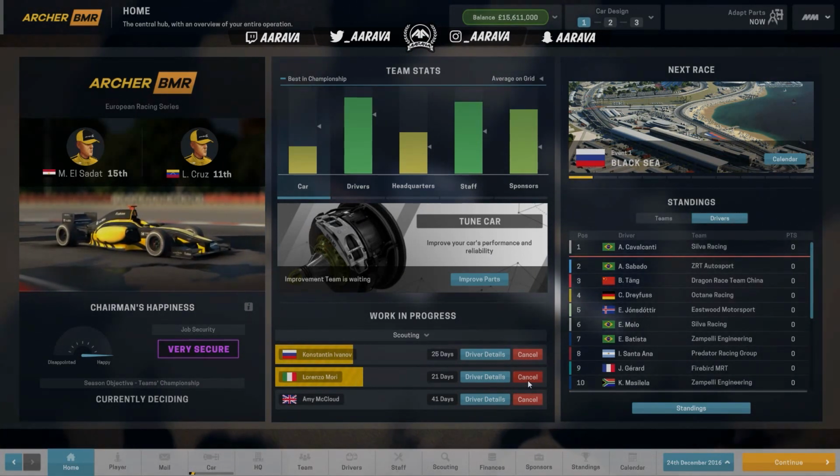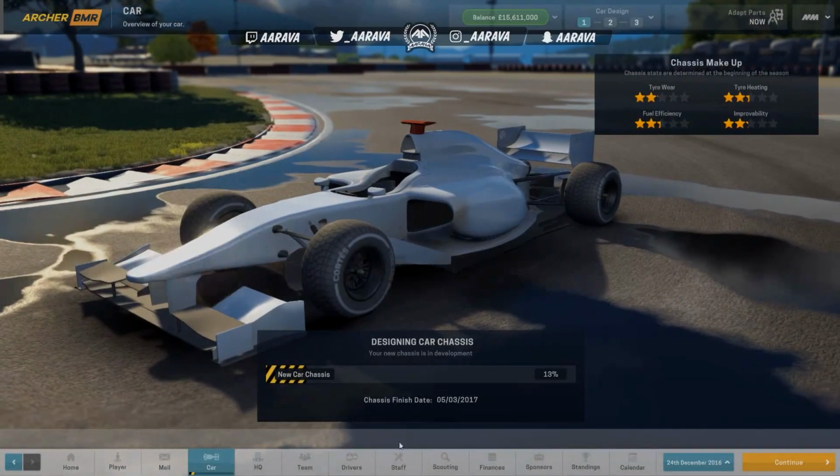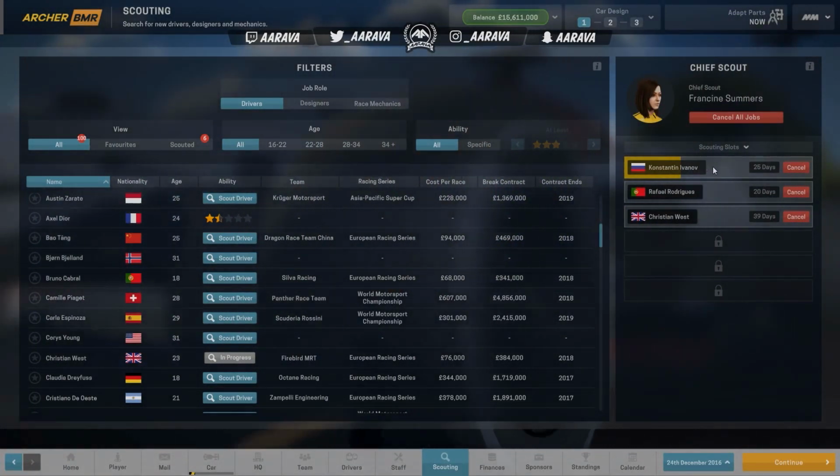Actually, why don't I cancel Gatto, because he was signed up by a new team, so that's a good thing to look at. Right, before we continue on, I've adjusted what we're going to be scouting here, so we're still scouting Ivanov, because I want to see how he does.